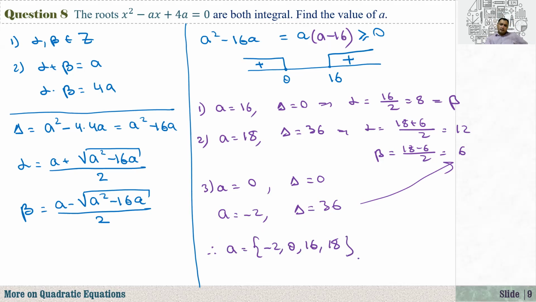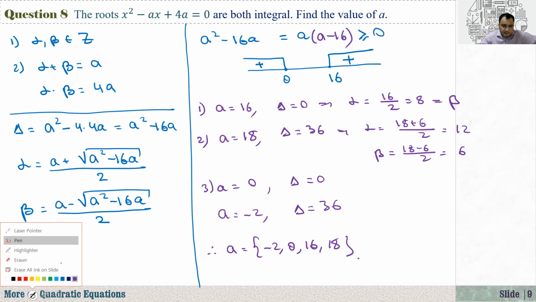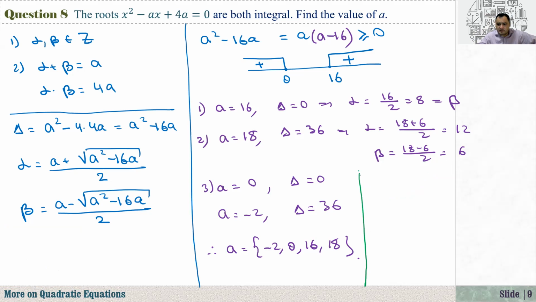Okay. Now, of course, immediately the question comes: can this a squared minus 16a be equal to other perfect square numbers? Okay, so actually, it is not possible. Suppose that, for example, let's say a squared minus 16a. Okay, let me just write. This is a brief explanation why actually it cannot have other solutions.